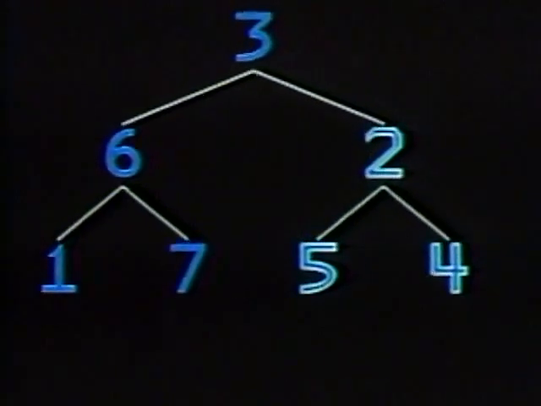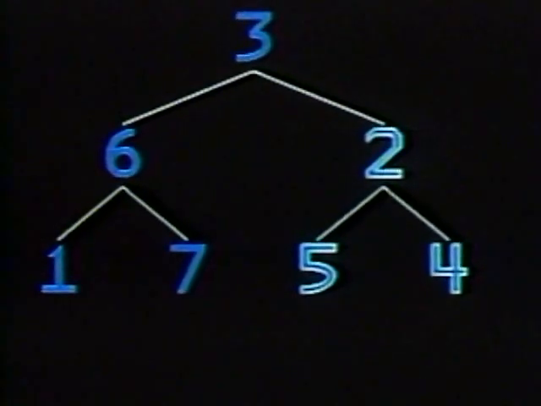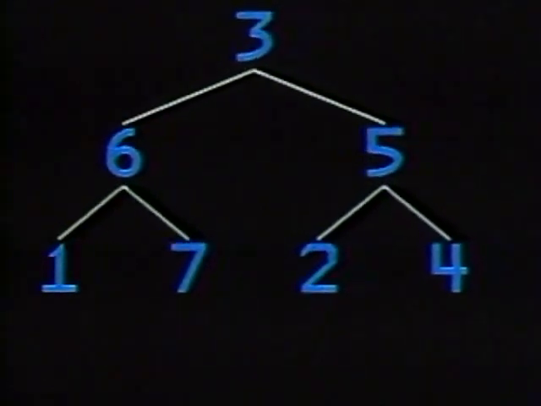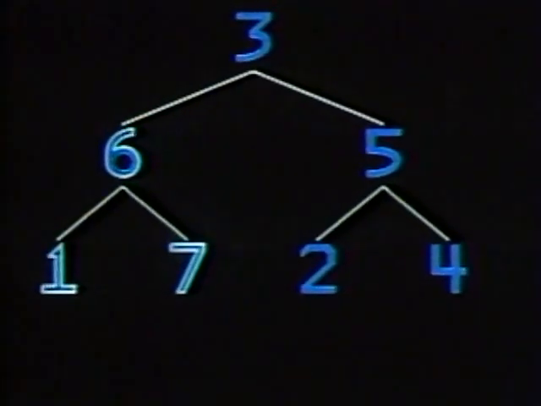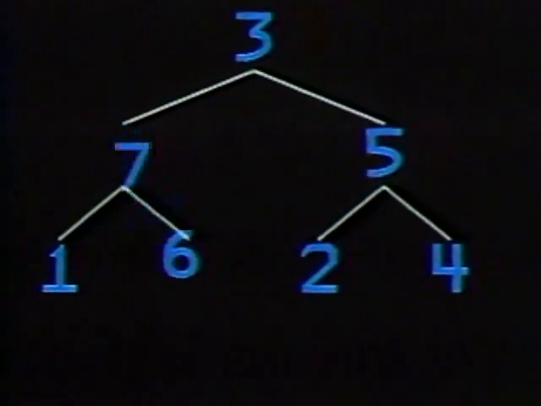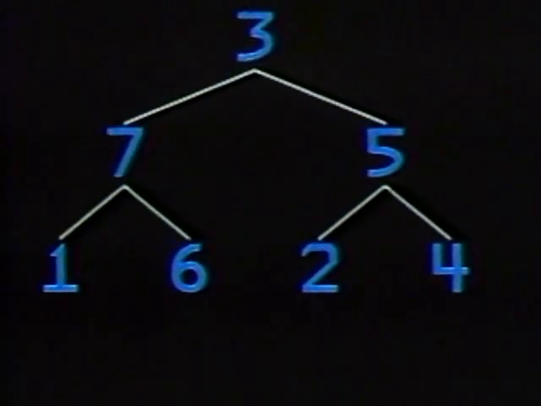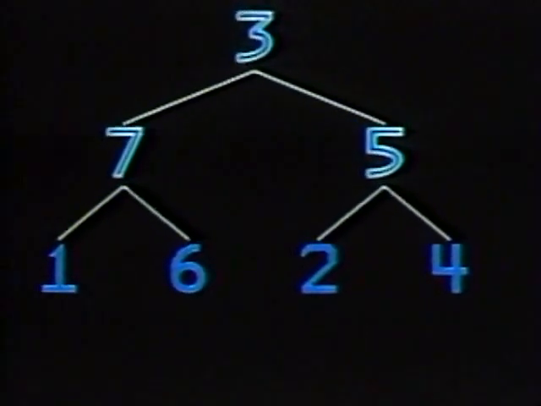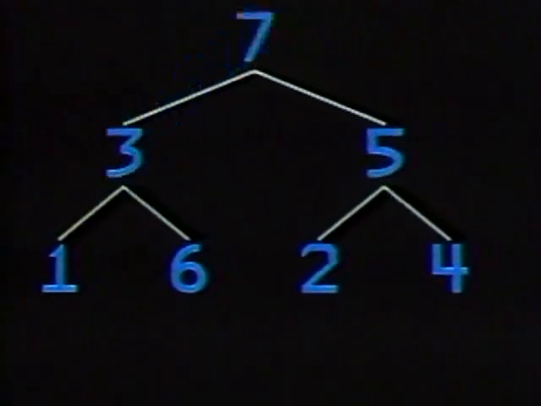We first make the right subtree into a heap by moving its largest item to the top. We make the left subtree into a heap by moving its largest item to the top. To make the entire tree into a heap, we make the top subtree into a heap, and then fix up the left subtree to again make it into a heap.